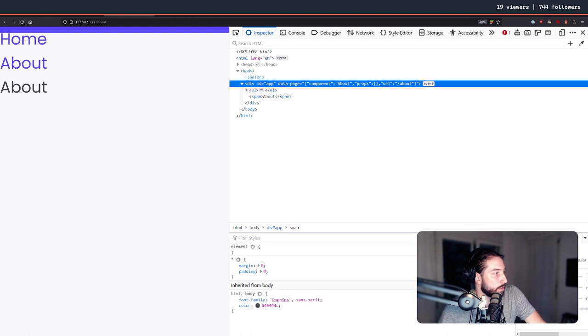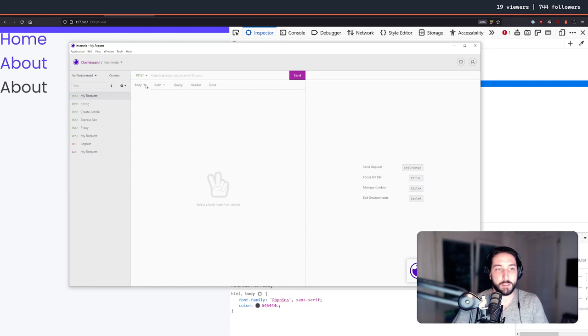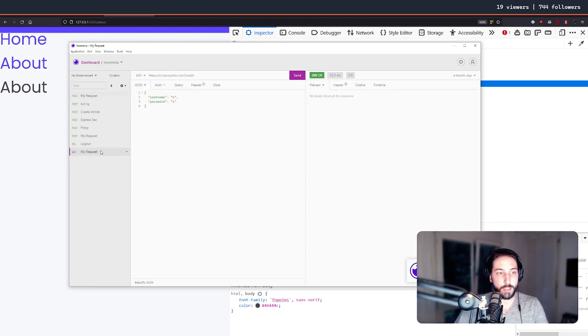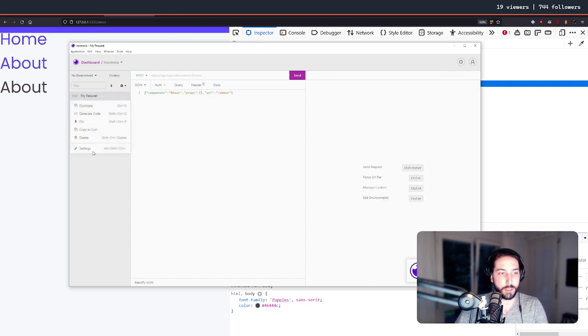And a new request, which is post. Cool. So I'm going here to use that JSON. Alright, this is the one. I'm going to rename that. Okay. So InertiaJS SSR.